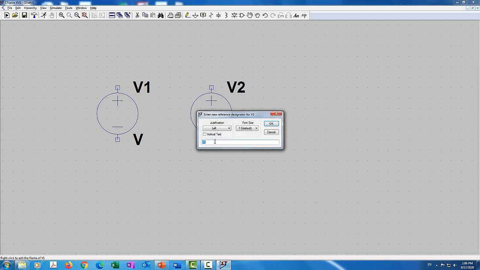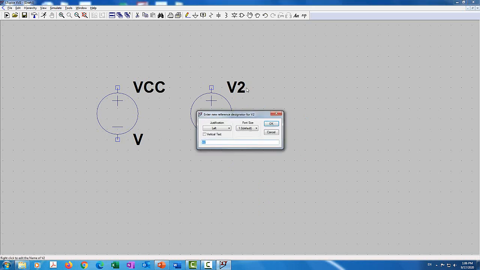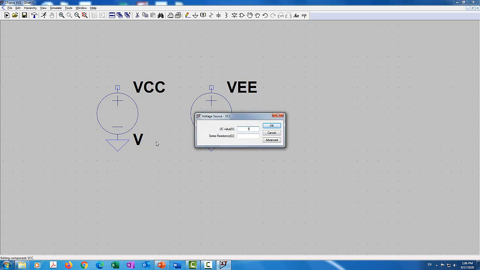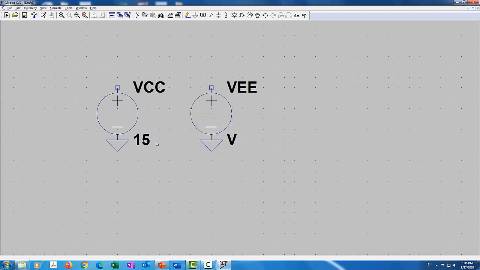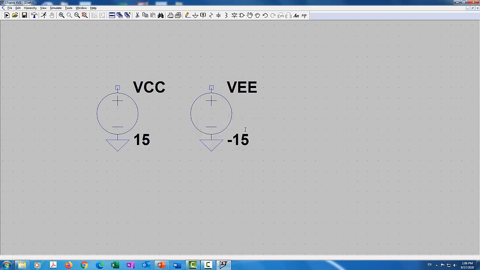I'll call this VCC, and I'll call this VEE, and then I will ground this and that. I will give this a value of 15 volts, and the value of this one is going to be negative 15 volts. So the real voltages to run the op amp are going to be plus 15 volts and negative 15 volts.